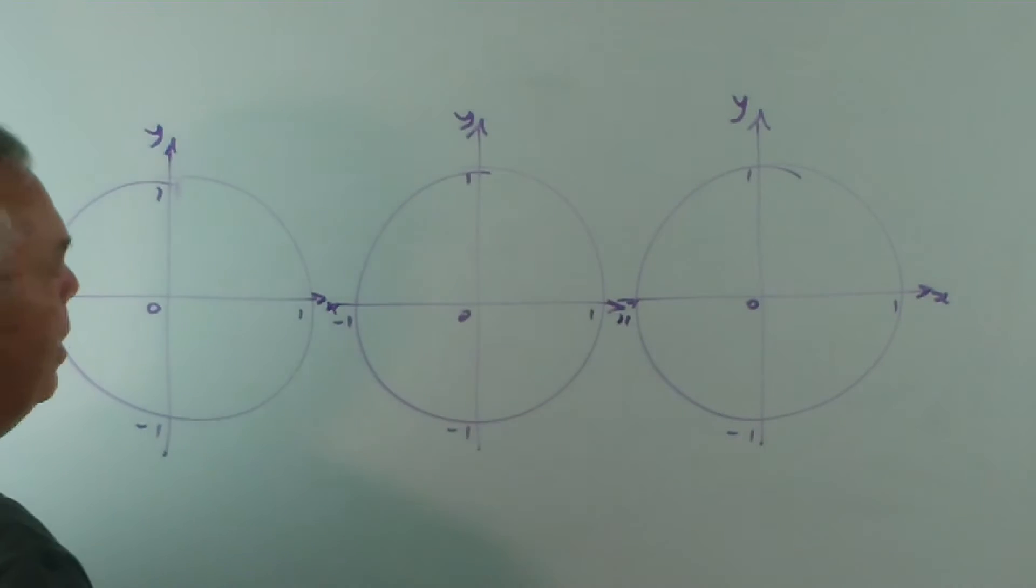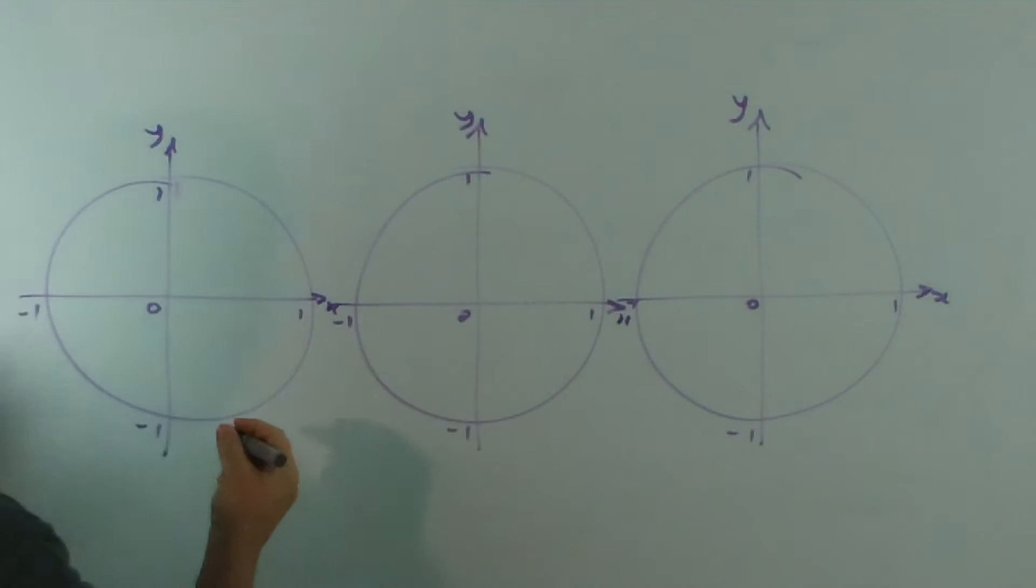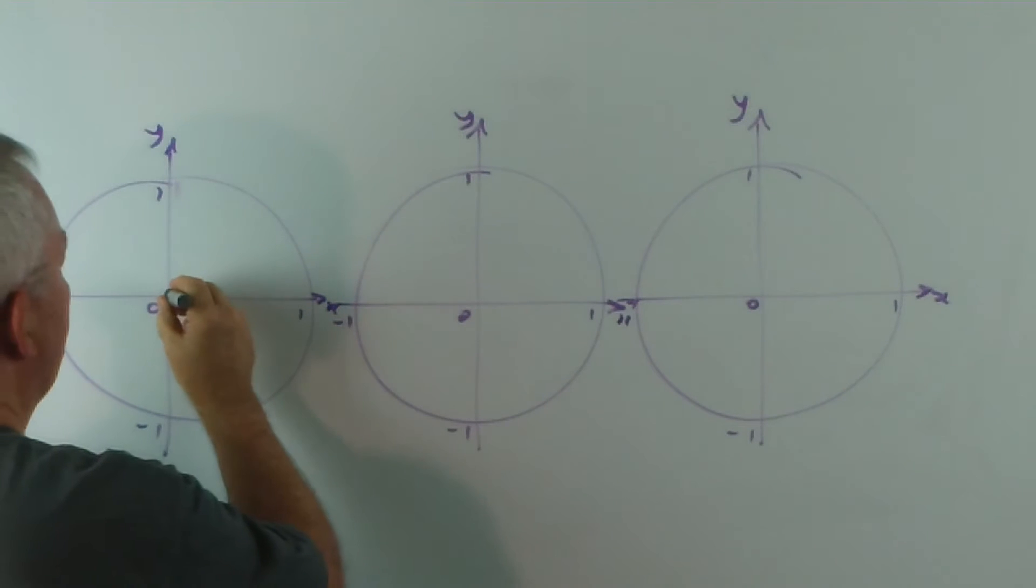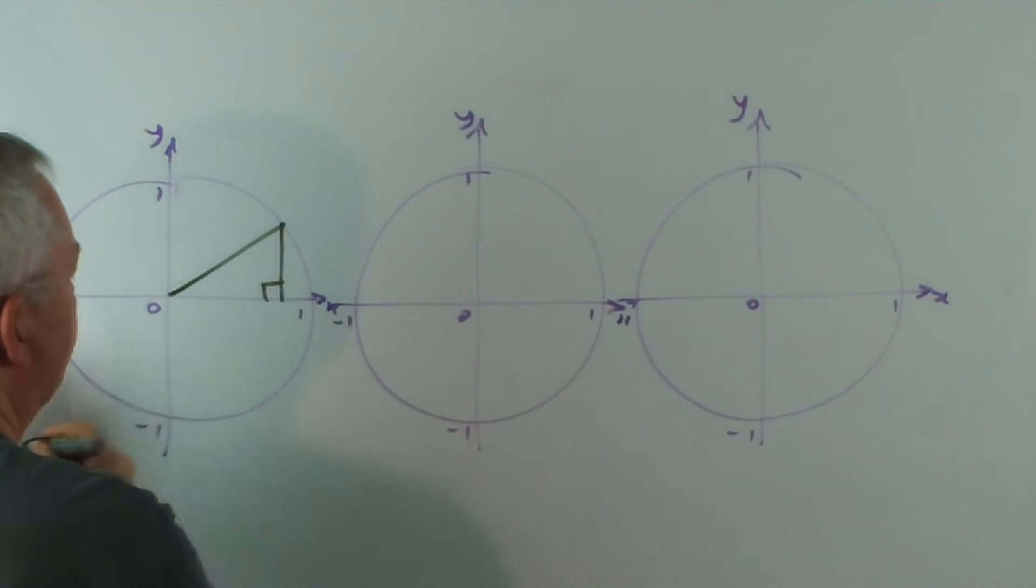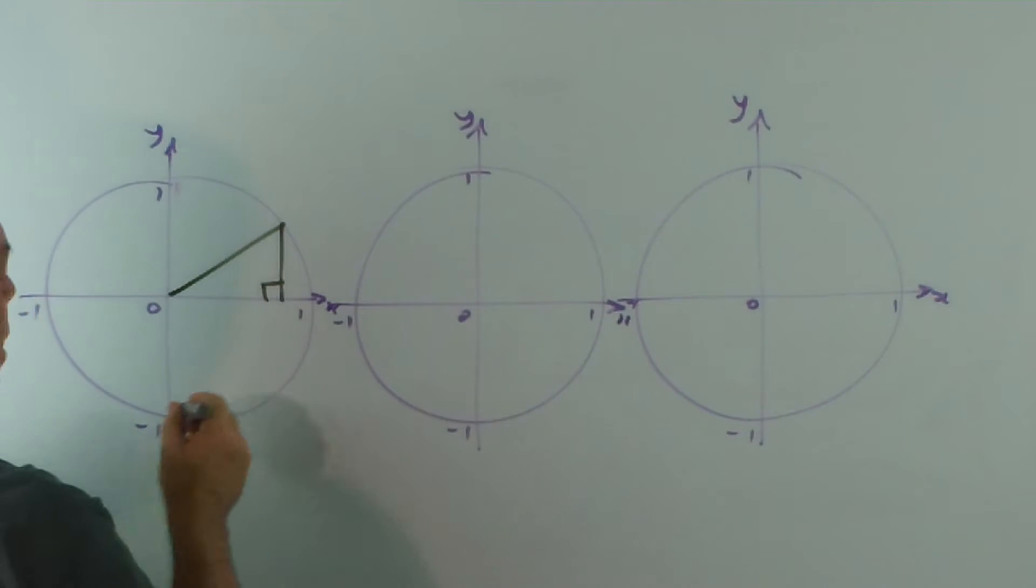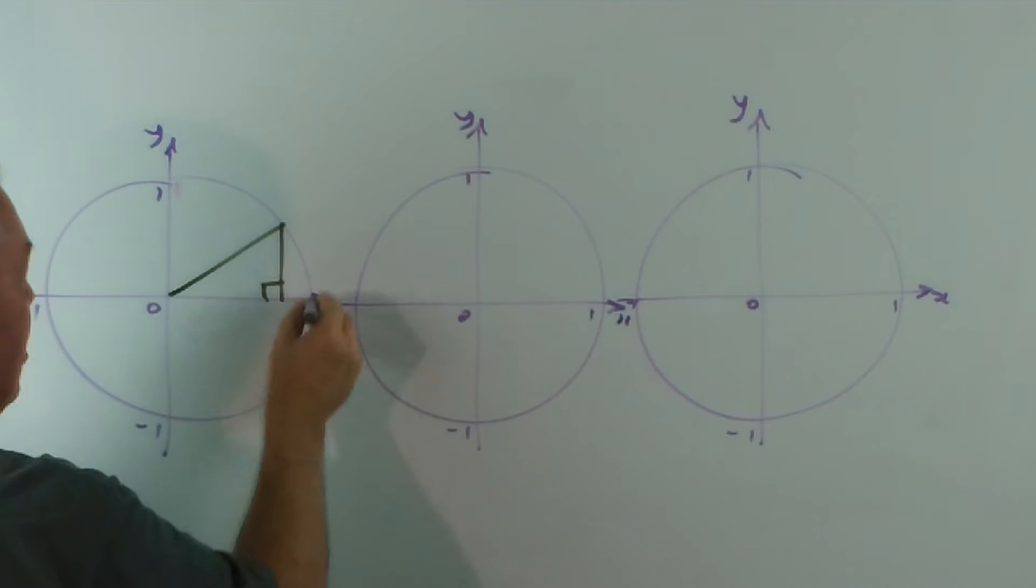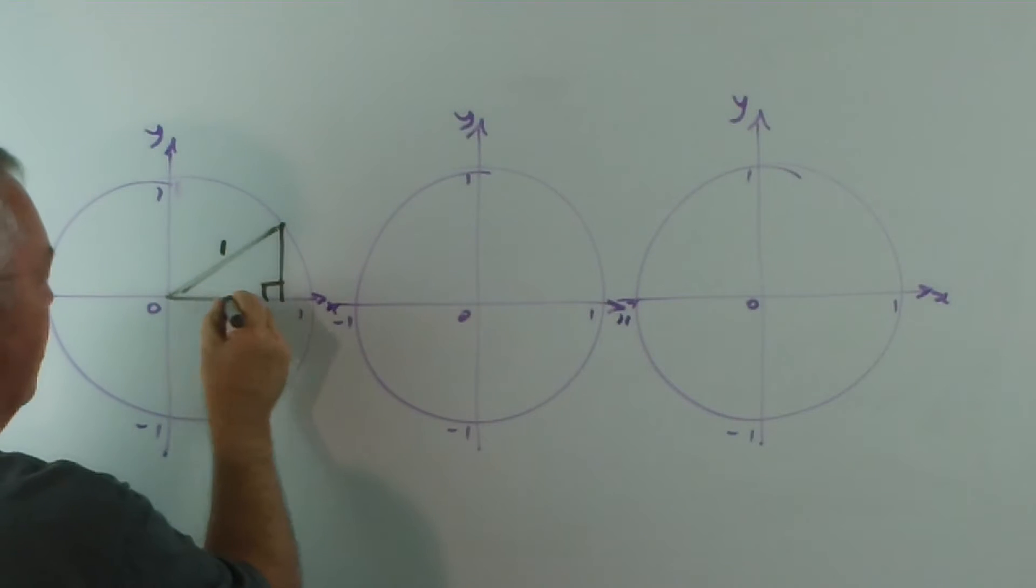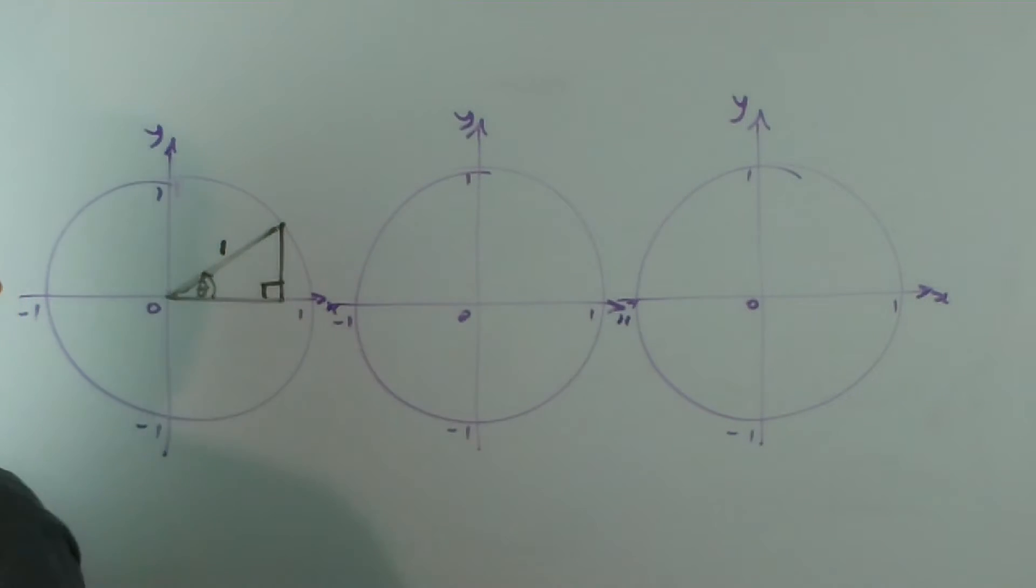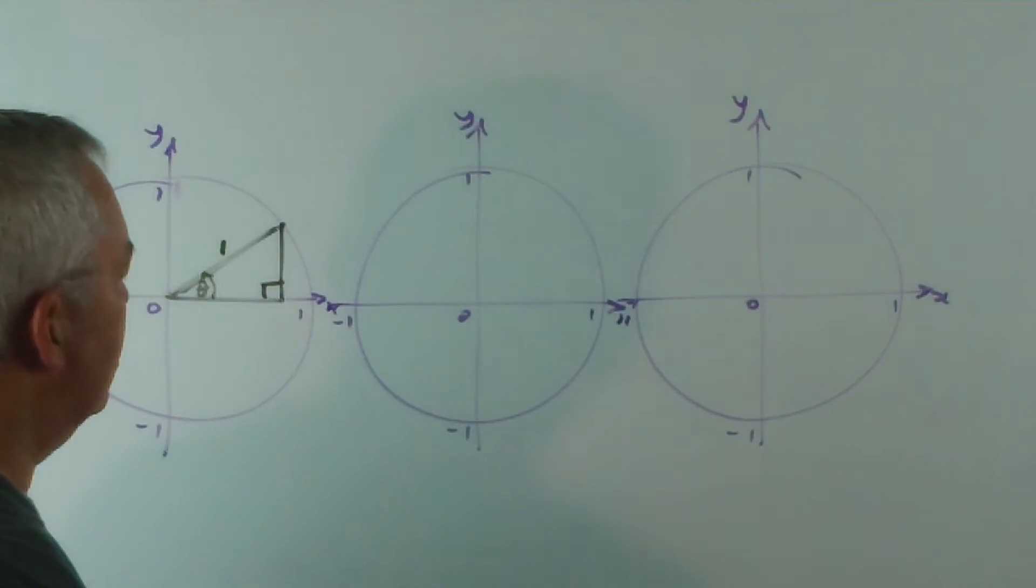We're going to draw three right-angle triangles, one for each of the triads. The first right-angle triangle is drawn inside the unit circle. In this case, because the circle has a radius of one, we know that this length is one, the hypotenuse. Now, we'll come back and visit this. We're measuring our angle, theta, from the positive X axis.